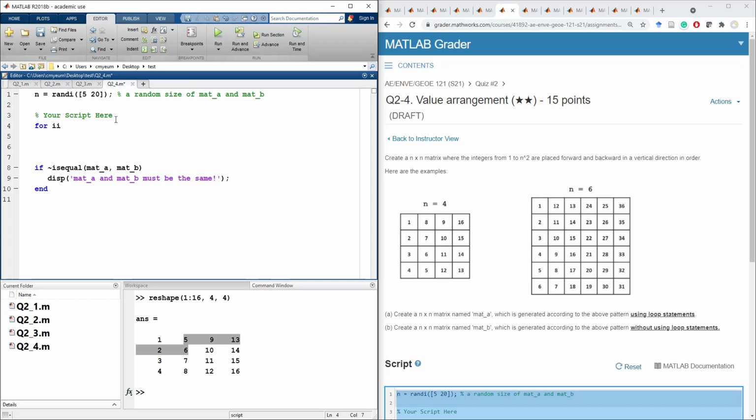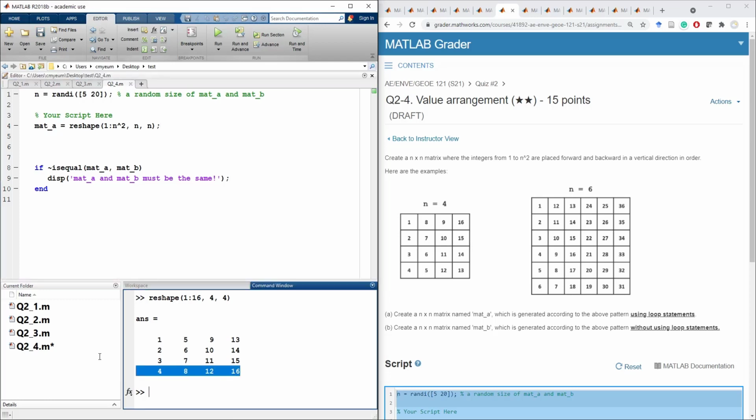So you can design the loop structure. First create the matrix A, that is reshape 1 to n square, n by n, right? We first create this matrix.